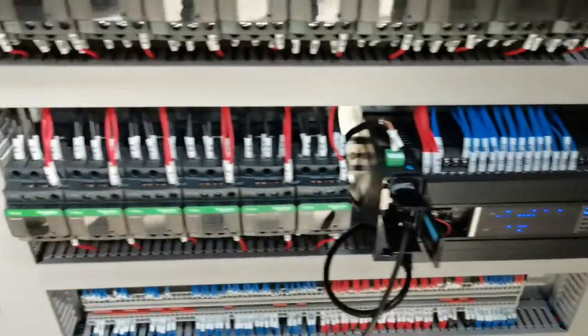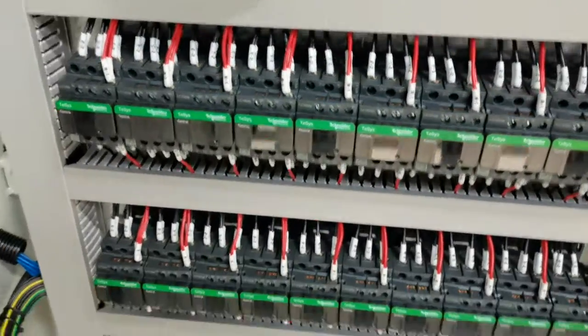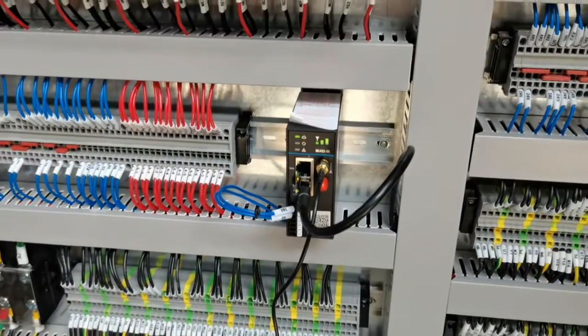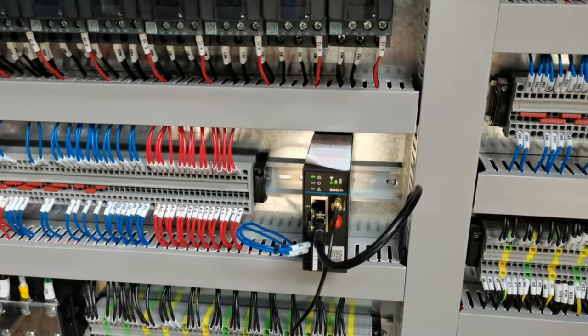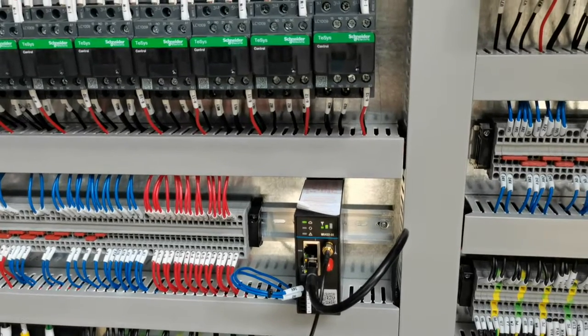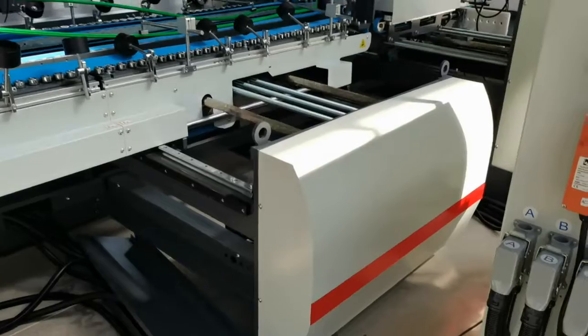The PLC. And we install the remote control model, so in case of any problems, we can connect through the internet to check the problem.